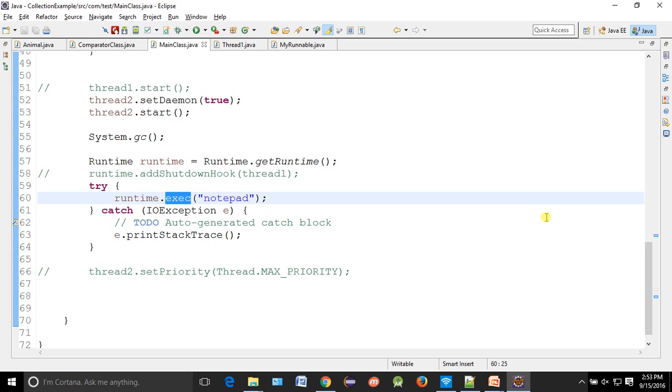Exec is the command to execute any exe file which is there in your environment variable. So Runtime runtime equals Runtime.getRuntime, and then exec is the method.